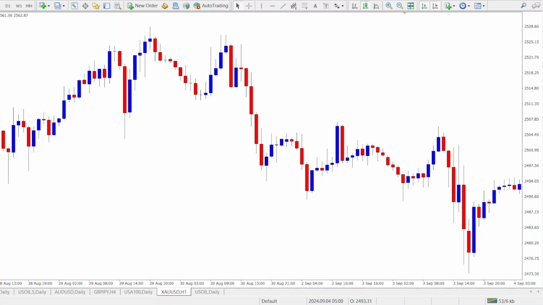Now in this particular video, we are going to be looking at a candlestick pattern known as the free close candlestick pattern, the identical free close candlestick pattern. If you are not familiar with candlestick patterns, then you might want to stick around till the end of this video so that you will learn something about the free close candlestick pattern. There are many candlestick patterns out there, but we're going to be focusing on the free close in this video.